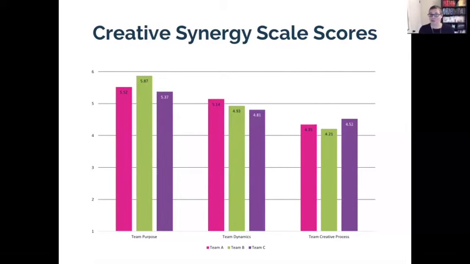And then finally, there's team creative process. And I think this got the lowest score overall because we don't talk about creativity other than saying, like, oh, be creative. But we don't teach creativity in school. There's very little collective understanding about creativity. Now, fortunately, that's changing. I would say in the last 10 years, there's now a collective value around creativity. And then we realize, like, oh, yeah, maybe we do want people to be creative and innovative together. But it's not being taught in schools necessarily. I mean, maybe occasionally here and there, but not collectively the way team dynamics are. And even still, we could teach a lot more around that.